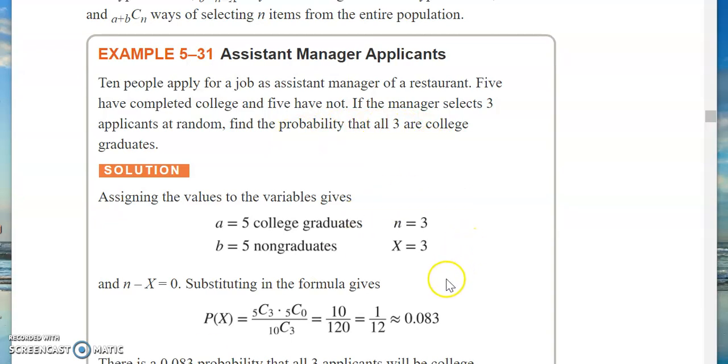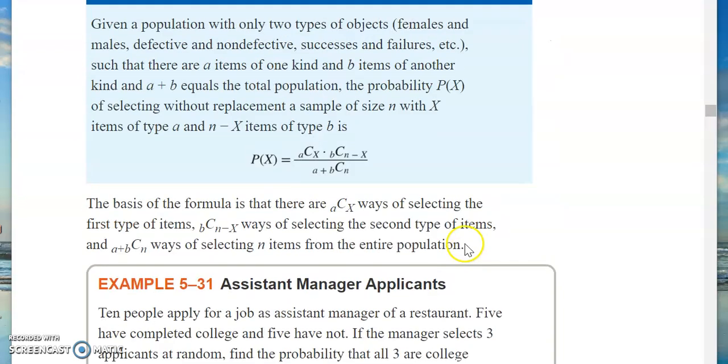Okay, and I believe I may have misspoke there. So let me just fix that rather than trying to fix the tape. Let me just say it properly. It's unfortunate he's using 3 for the sample size, and he's using 3 for the number of successes. So it's a little bit awkward. It gets confusing.